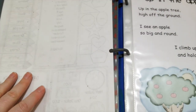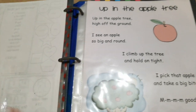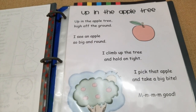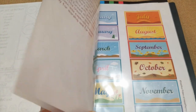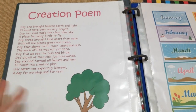This is laminated. I don't have anything on the other side, but this was for my daughter, and now it's for my son. So she's graduated, now he's using her stuff. This is a poem that we've been using for a while called Up in the Tree, and it's a fun poem to do a little action with, and we all love it here in our household. It's super fun. And then we have a little creation poem.